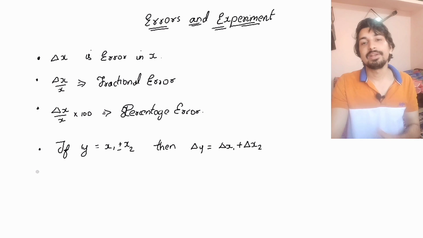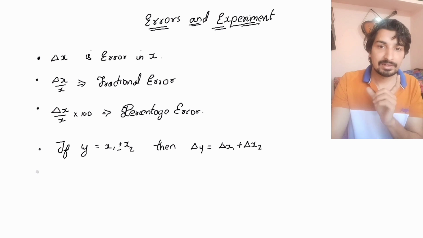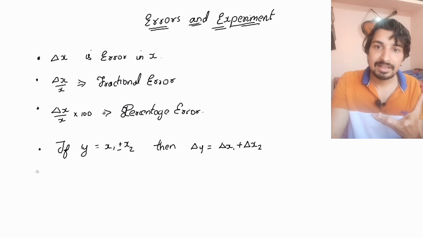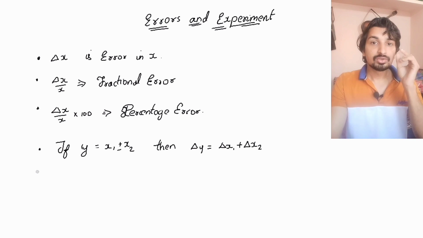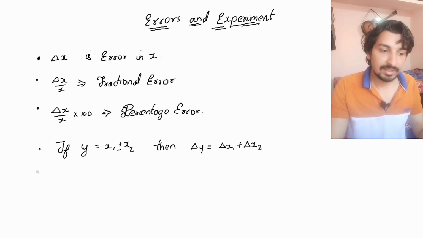Even if you subtract two quantities, even if you add two quantities, if the error in one was 3 and the error in another is 2, the total error is 5. So if you are subtracting the two quantities, the weight of one apple minus the weight of the other apple, that is 30 gram minus 20 gram, 10 gram, right? So 10 gram is the difference, plus or minus 5. So still the error will be 5. Error will always get added.